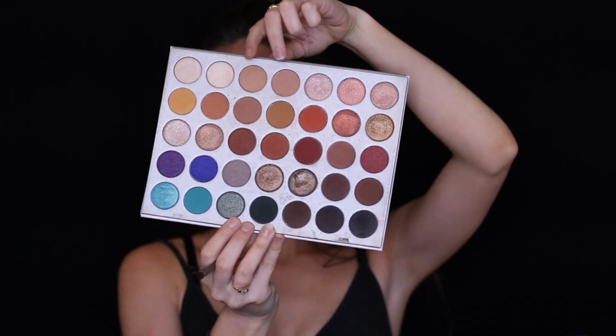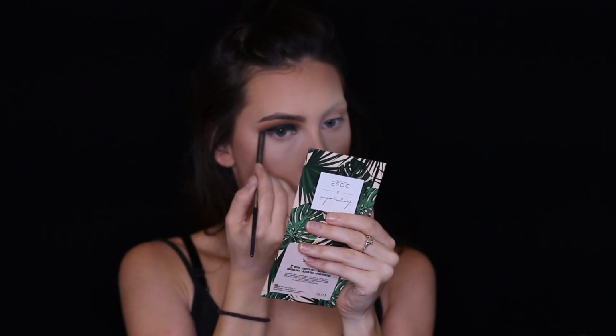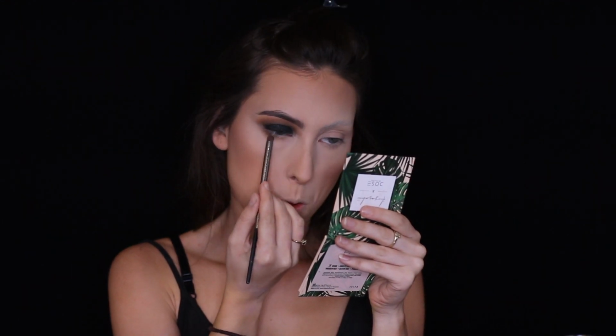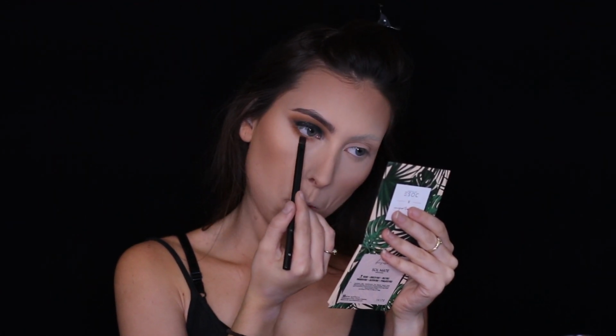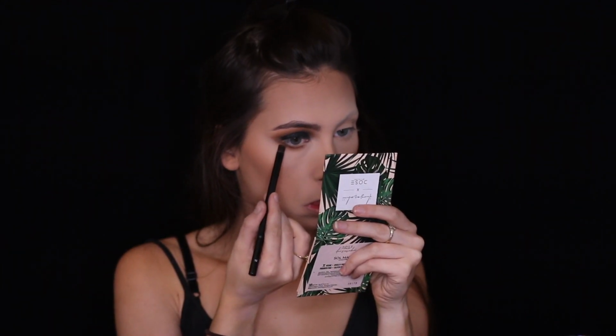So then for the lower lash line, we're going to do basically the exact same thing that we did on the crease. So taking the first two shades and bringing those down the farthest. Then we're going to take the shade Pukey again and going a little bit closer to the lash line. And we're going to make sure we connect this to the outer corner of the eyeshadow. Taking the Kat Von D shade, I know I'm super high maintenance, I can't believe I used this many transition shades in a video. Central Perk on the lower lash line.